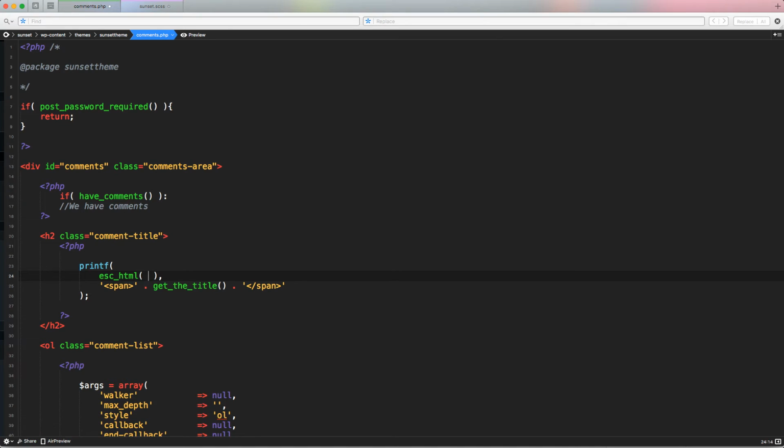And inside the escape HTML function, we're going to use another WordPress function, and this is going to get slightly complicated. It is called underscore n x. The underscore n x function is a hybrid between underscore n and underscore x. Basically, it gives us the ability to input different variations, different formats of the same sentence, and then compare those sentences with a specific variable. If the variable is singular, so it's 1, it's going to return the singular portion of our text. If it's plural, it's going to return the plural version of our text inside a specific context, a specific domain. Let's take a look at how it actually works. That could be really confusing.